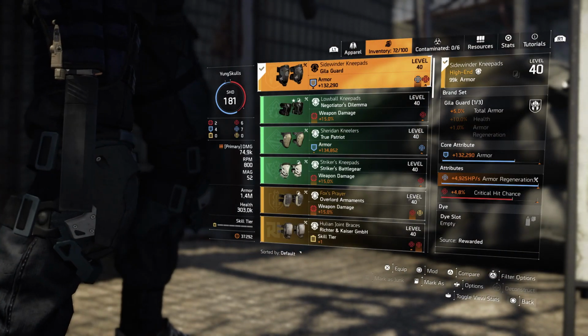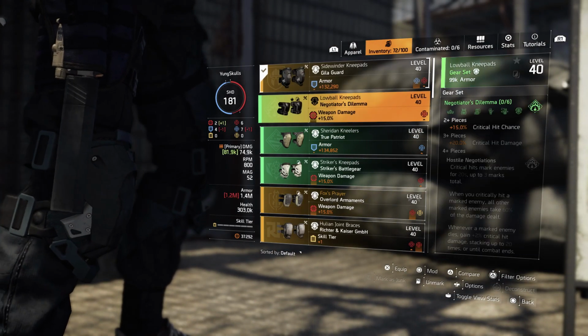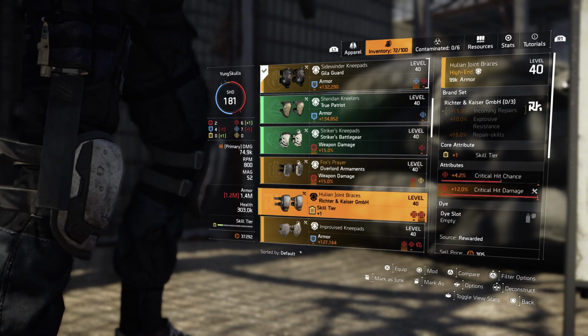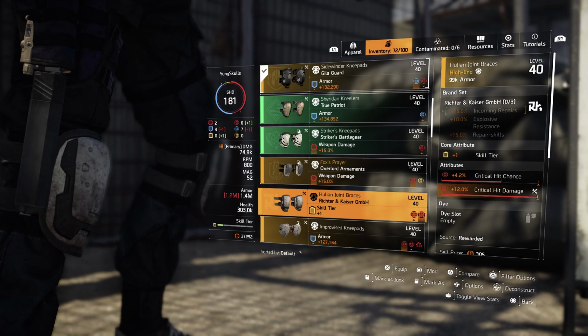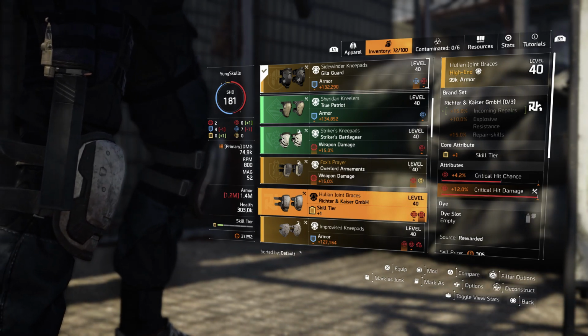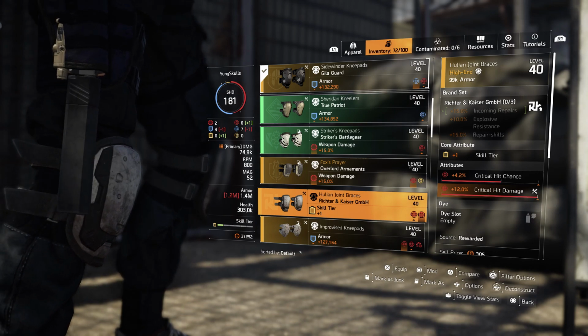Now, knee pad. I like to change this knee pad. I'm just going to say straight up to an R&K knee pad, and the reason why I would do that is for the 15% incoming repairs. That's going to help towards unbreakable, and it's going to help me survive a bit more, because right now the unbreakable doesn't help as much as I need it to.